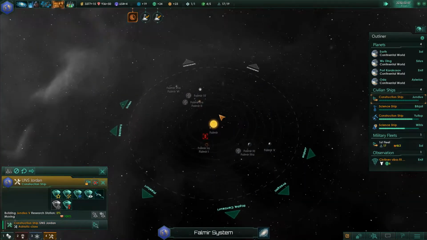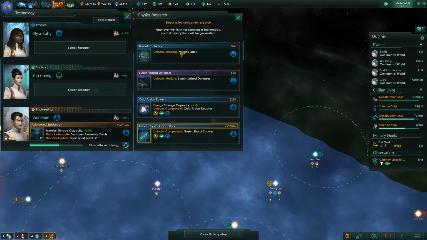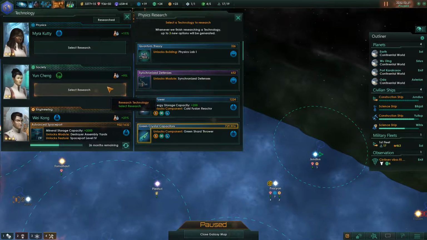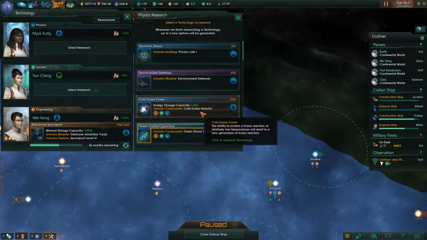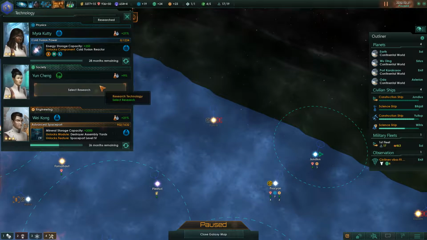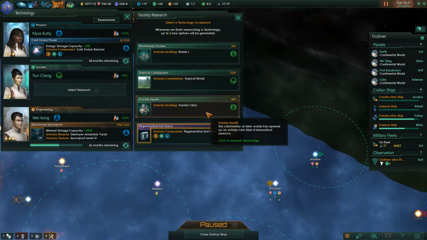First fleet science ship, I want you. Where are you, science ship? I want you in to survey this system. Military fleet, I want you to go back home to repair. Construction ship, where are you? You're out here. Doing quite nicely. I think you can build a research station here.